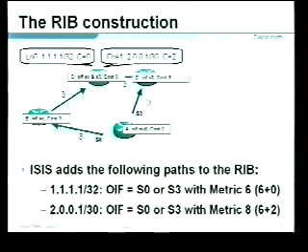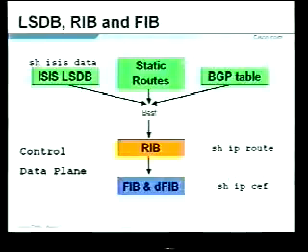The third process that we're going to also look at is that the routing information base, the routing table, is not the information that is actually used directly by the router to switch the packets. The table that is used to switch the packets is a reduced, optimized version of the routing table, which is called the forwarding information base. And so the FIB is what is actually used by the data plane to switch packets. The FIB is an optimized image of the routing information base.